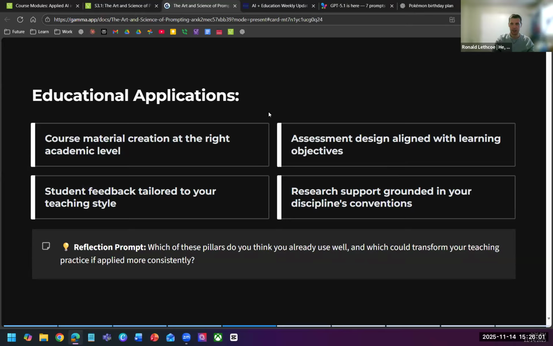Assessment design aligned with learning objectives. So we're going to go into this more specifically later in this course, where we'll take course learning outcomes, take a current assignment and make sure that they're level to each other. And that's actually something that we did at our college.